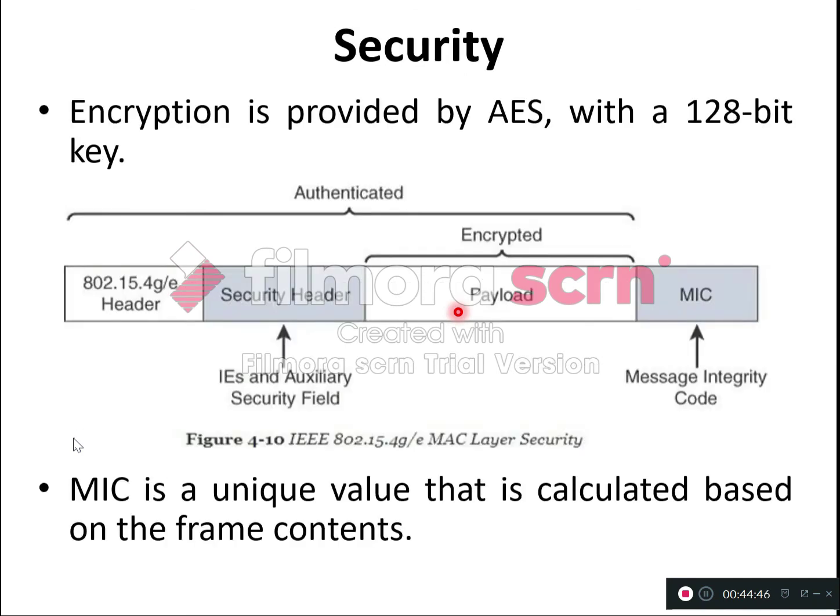Then the security. Encryption is provided as usual, as in the previous standard, by the AES algorithm with a 128-bit key. And MIC is a unique value. MIC stands for message integrity code, a unique value that is calculated based on the frame contents. So based on the frame content, the MIC is calculated. That is another security feature, which can be evaluated at the sender and the receiver side for security.